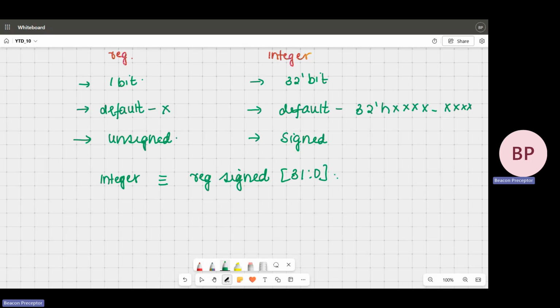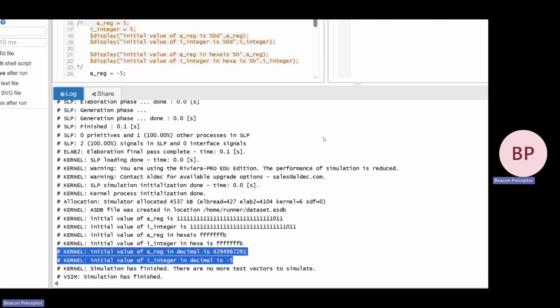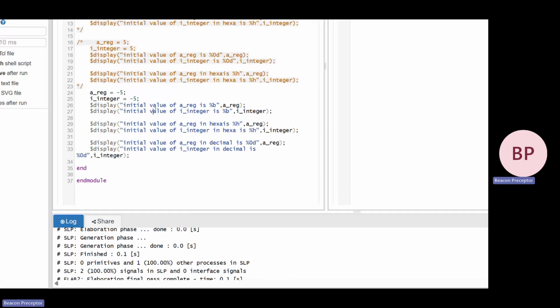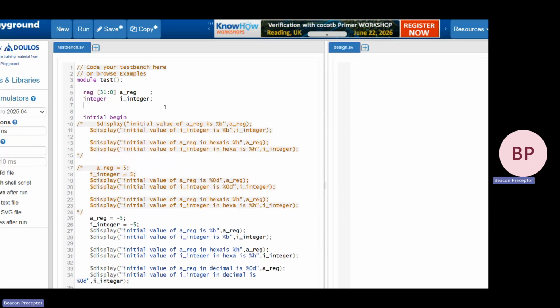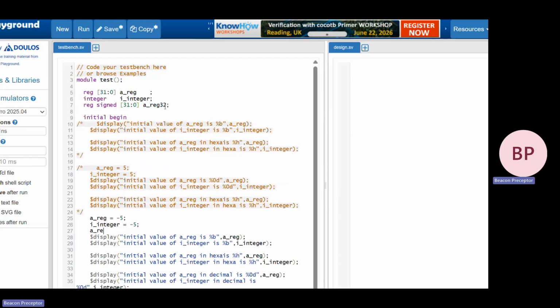With whatever statement I have said, let us check once because it's my duty to prove it. So let me take reg signed 31 down to 0, a_reg_32. Let us consider a_reg_32 is equal to minus 5.